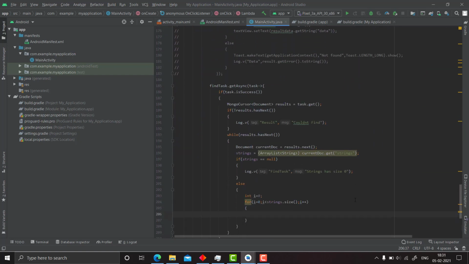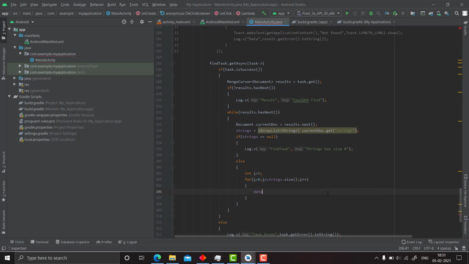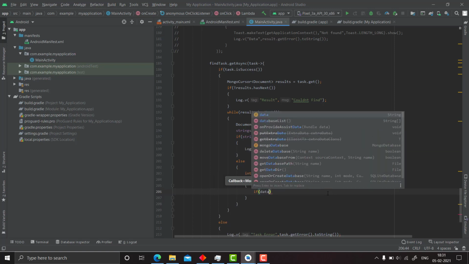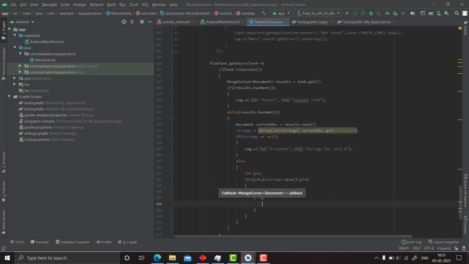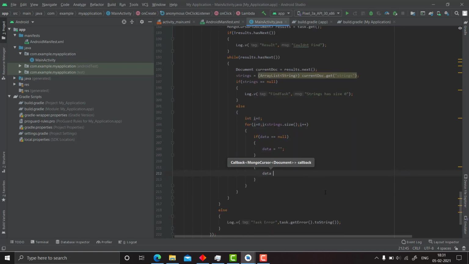So what we will do is, data, if data is equal to null, then data equal to this, and else, data equal to data plus strings of i, and let's just separate it by plus a space, or let's write a symbol here. Okay, this is a correct separation.